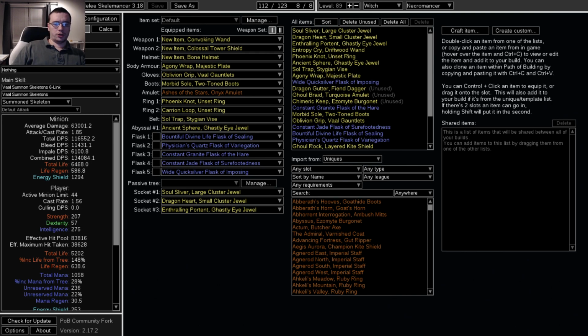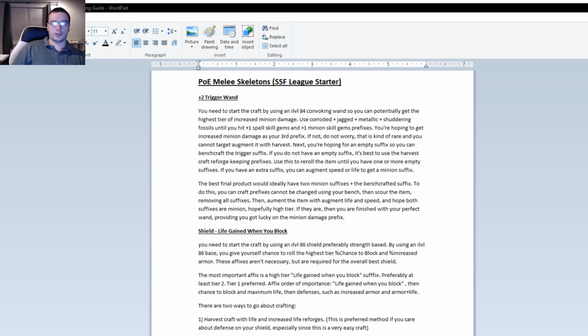Let me just pull up a little cheat sheet I made. Window capture, WordPad, okay. So, I've got the trigger one. Let's just go through these real quick.